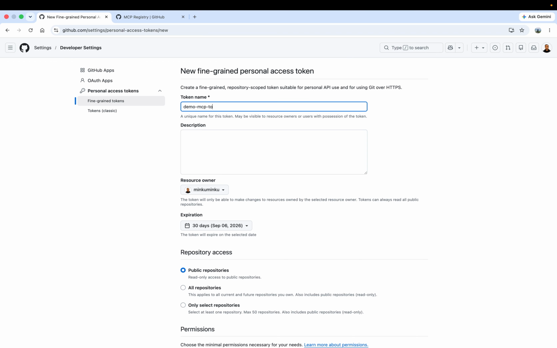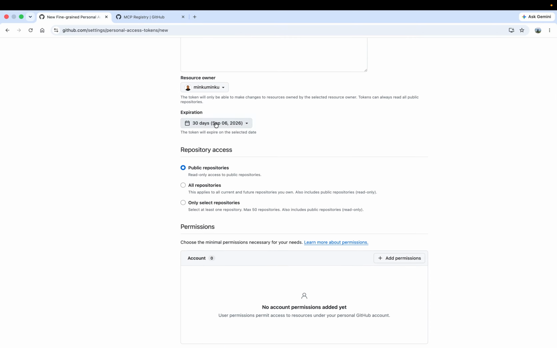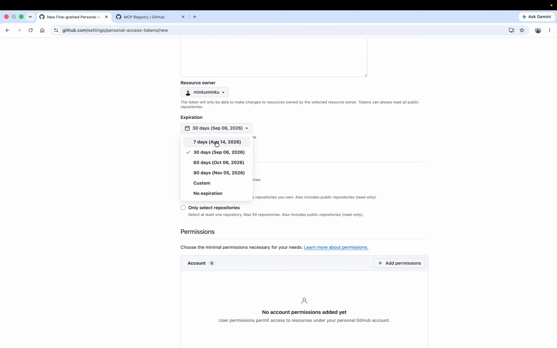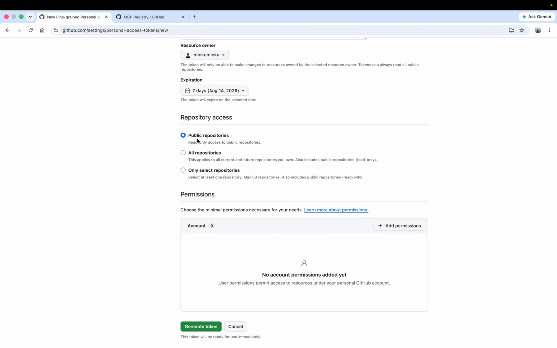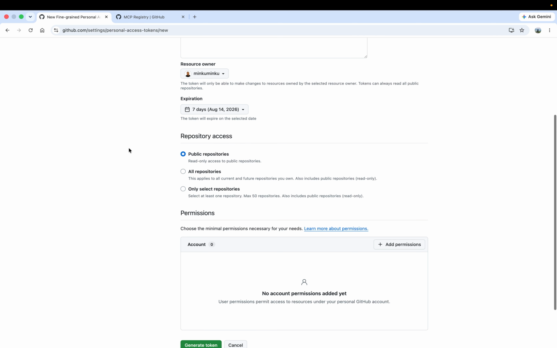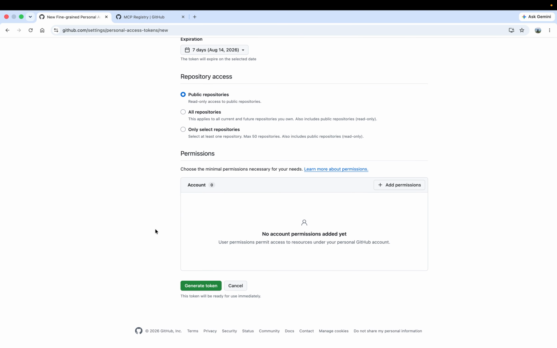MCP token. I will keep the expiry at 7 days. Probably I will delete it after the demo. Public repository, read-only access to public repository. I'm keeping it as default, so it grants me read-only access to public repositories, and I'm not adding any other permissions necessary for your needs.